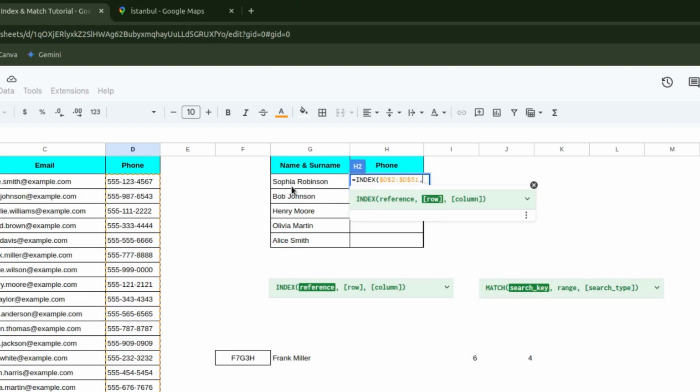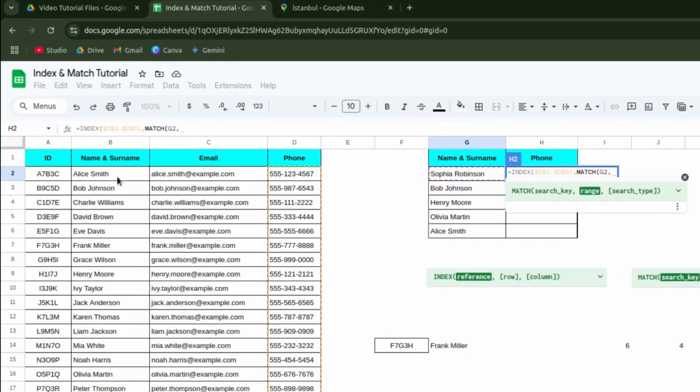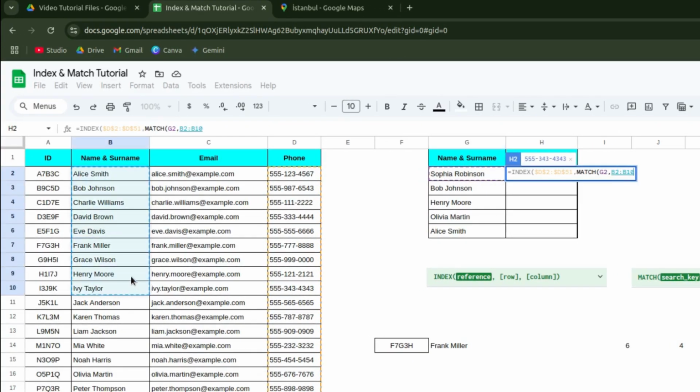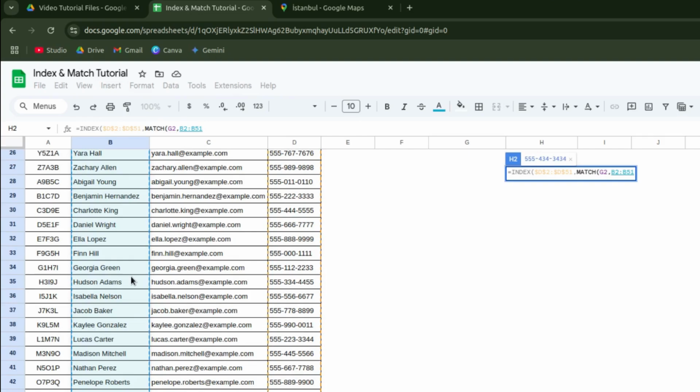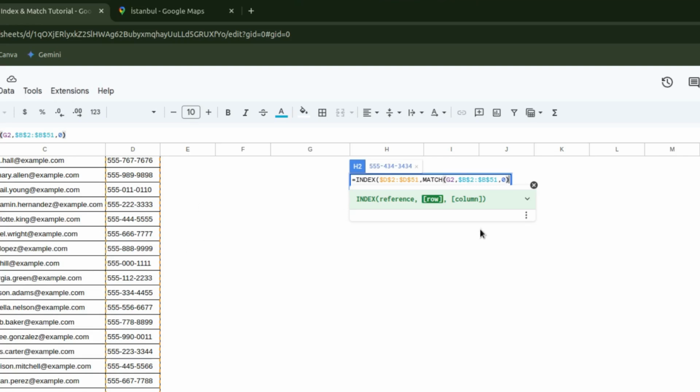In order to find it, we will type MATCH, and for this one as a key, comma, the range is here. Again, go all the way down, press the F4 key to lock it, then do a 0 and close the parentheses for the MATCH function.